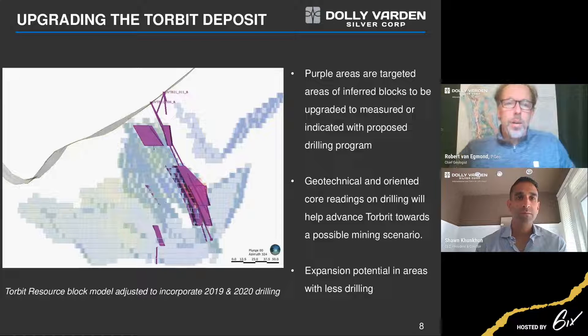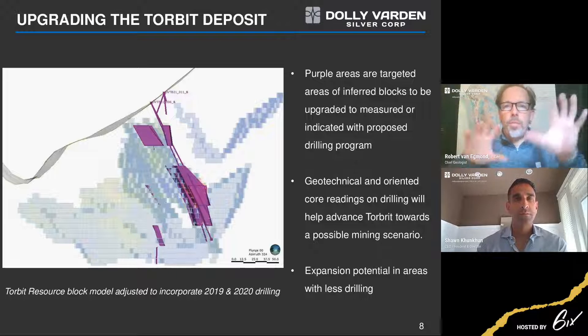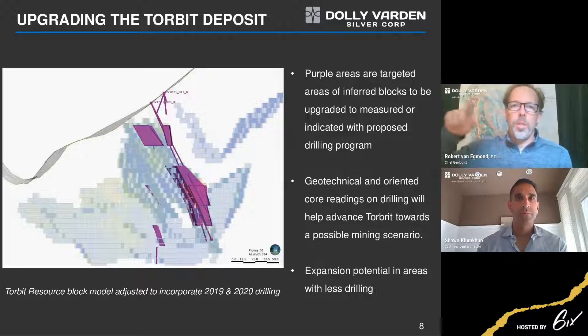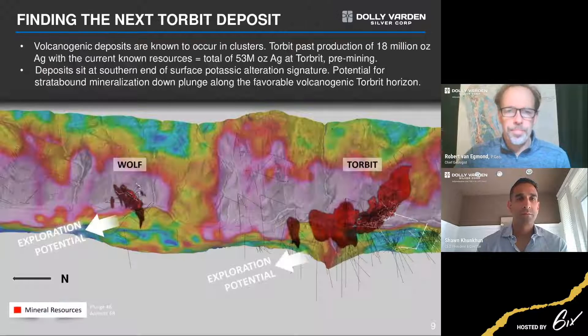With this bulk style of mining, grade control is easier because you're taking out larger packages of rock. You might have pods of sulfides or higher grade, but if you're mining a large block, that all gets blended to an average grade closer to what your resource is, as opposed to an up-and-down grade going into the mill.